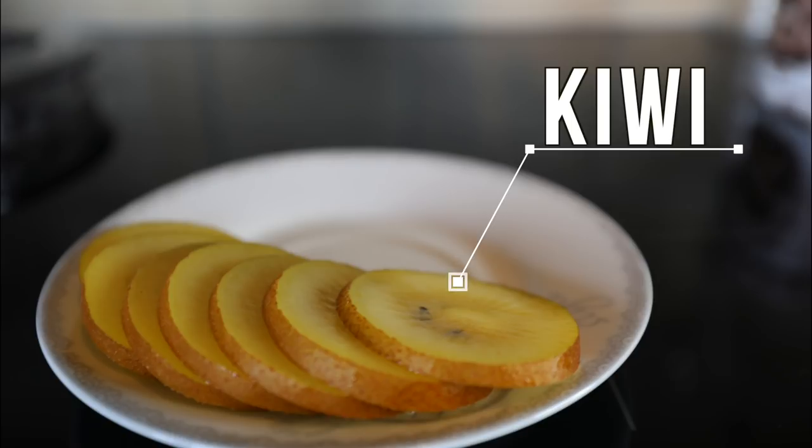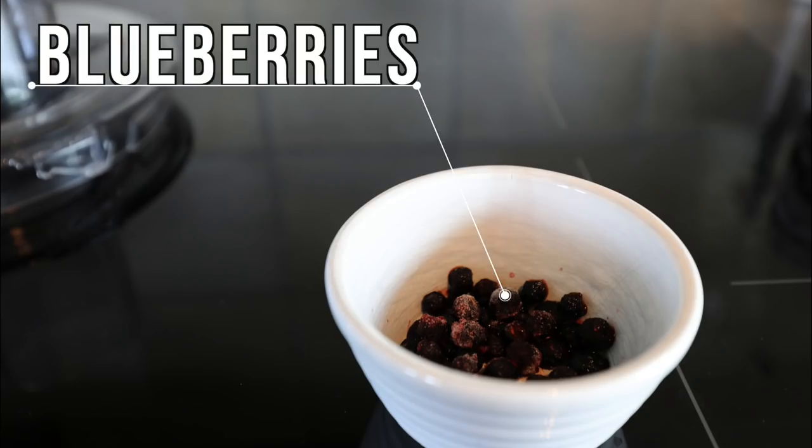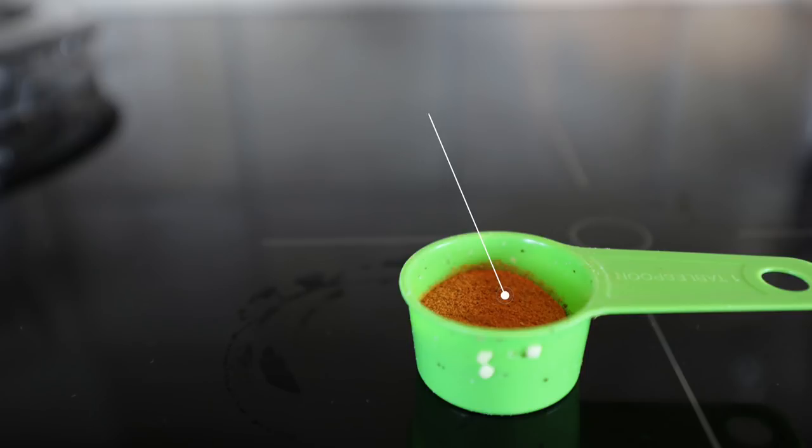The kiwi is going to be used as a topping, not inside the ice cream, although you can put it inside if you want. Then we have some blueberries — just a small amount, you can add as much or as little as you want. I like them as a topping just like the kiwi; the blueberries add a little bit of a sour twist on top, which is really nice. Then we have just under one tablespoon of cinnamon — it's quite a lot, so if you don't enjoy a very cinnamony ice cream, use less, or substitute cacao powder or vanilla extract.